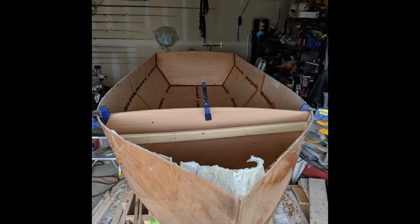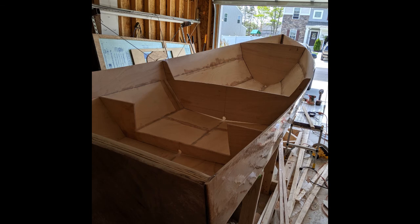So messed up the photos there, but hey, we flipped it and started putting in the bulkheads. So once it's flipped over, go ahead, start throwing in the bulkheads, lining them up, and then they're gonna get epoxied in place. That's really it that I got for this week.